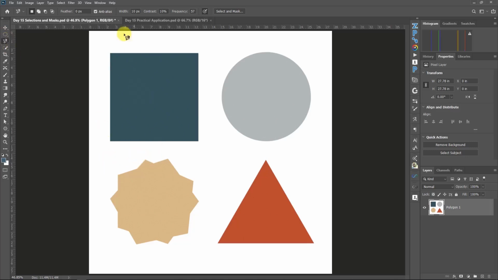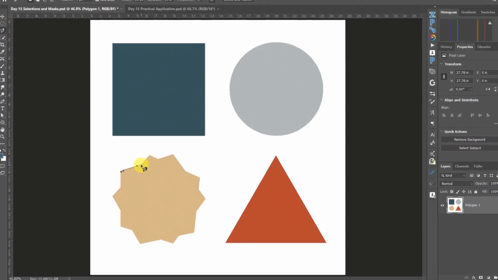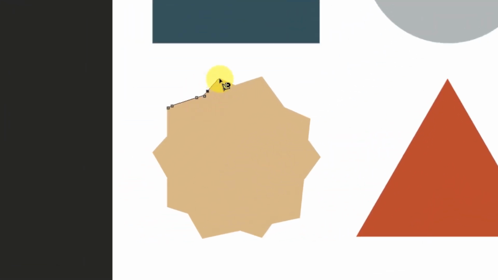This is the magnetic lasso. And how this works is it's going to look for pixels. If you click here, it's going to look for pixels. And then once you click, it's going to basically anchor it there. So you can kind of go around here, and if you go really fast, it does a pretty good job of doing it on its own. You just go around this edge here, and it finds the difference between the pixels in this shape and the pixels that are around it, and it does a pretty good job. But if it jumps like that, then we got a problem.